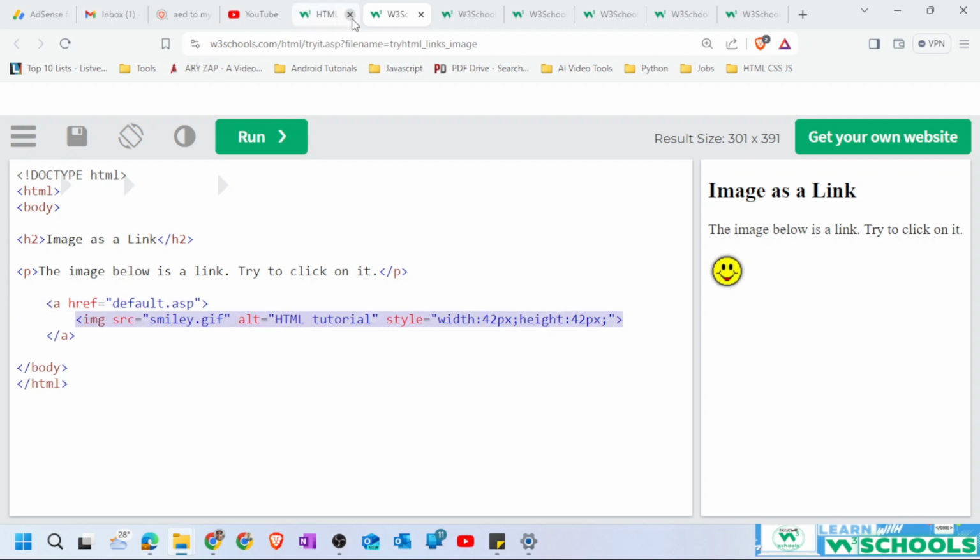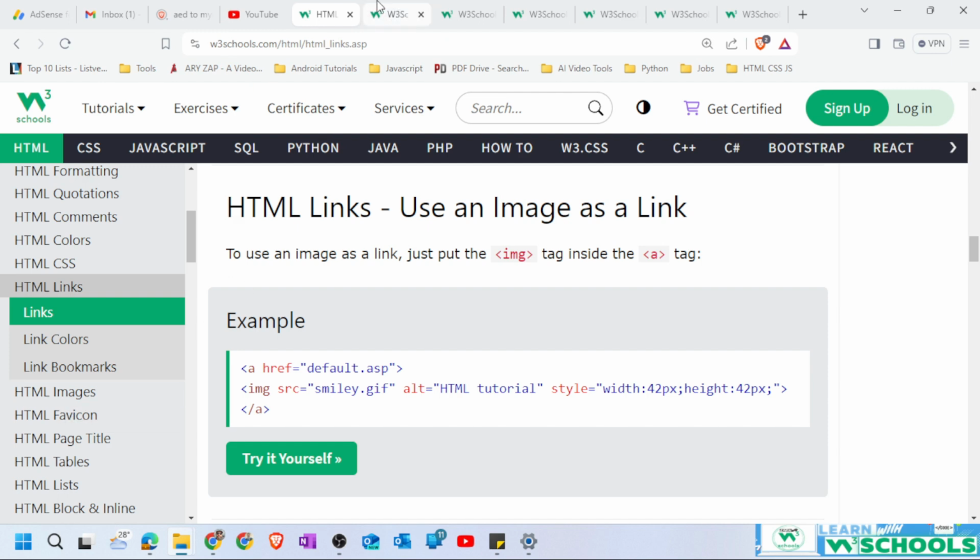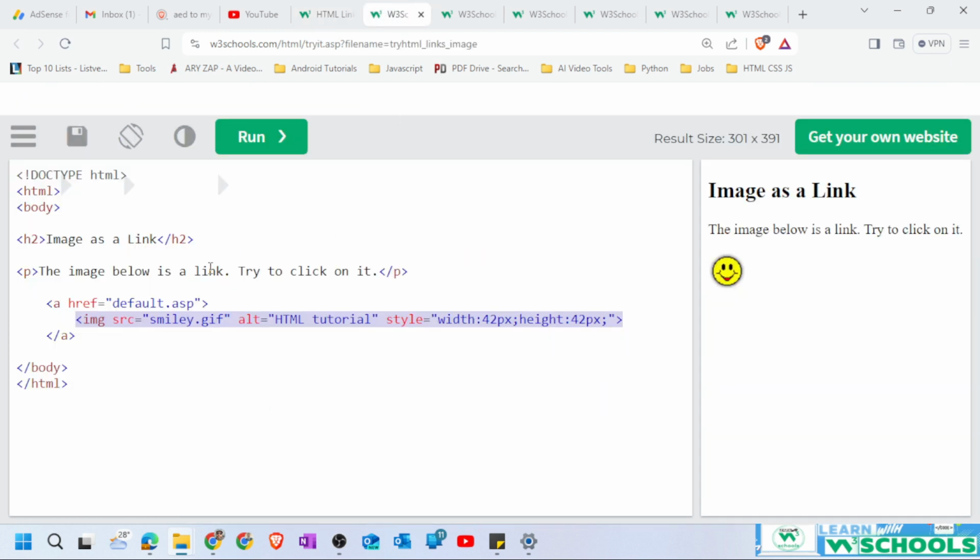Don't worry, we will be discussing images a little bit later in the next classes of this section. So we will talk more about how images are supposed to work. But basically I can set an image to be my anchor tag as well by simply using an image tag, providing the path. Again, all this information is currently irrelevant, so we can easily remove it, and we can say, hey, I have an image and the source is there. So if I run it, basically I have my image as a link.